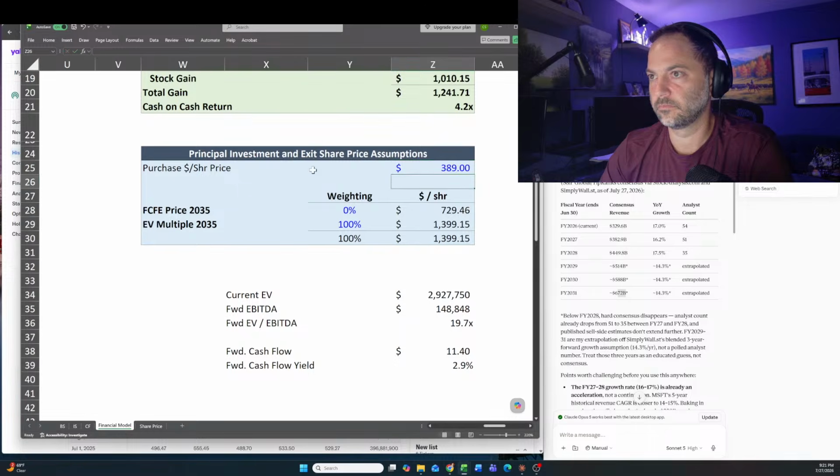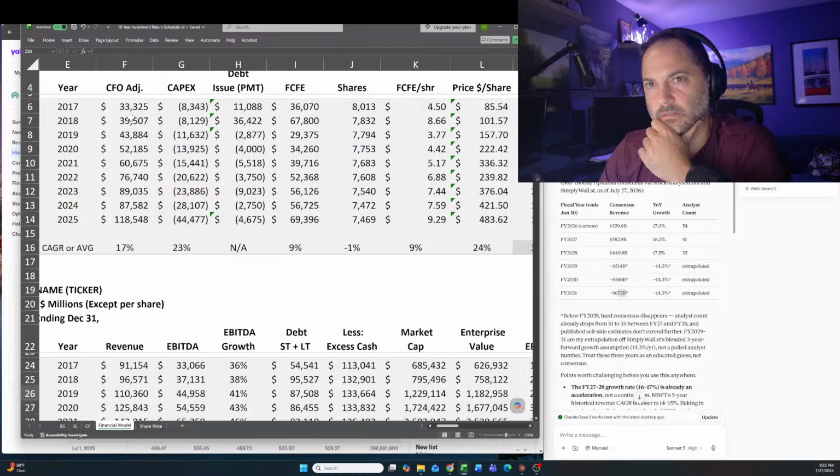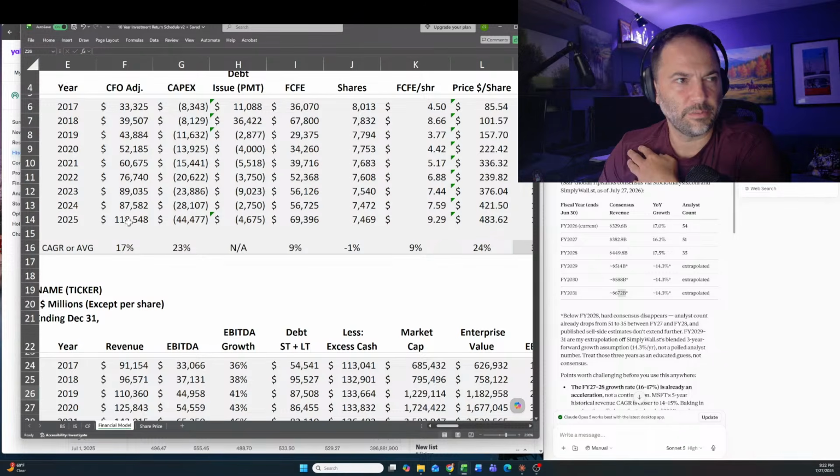Let's check the cash flow next. Cash flow forecast. Cash flow from operations growing at 17% annually, 118 billion of cash flow. I'll talk to you about the AI and laying off people in a second. I think this is a very interesting comment. 17% growth rate in cash flow from operations.